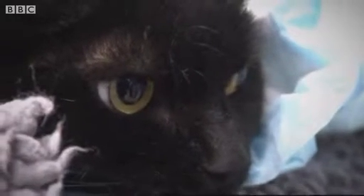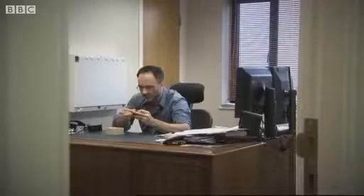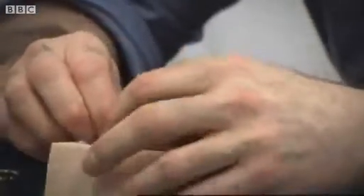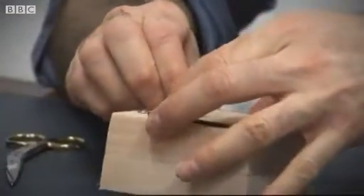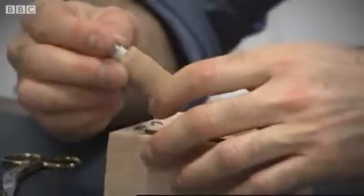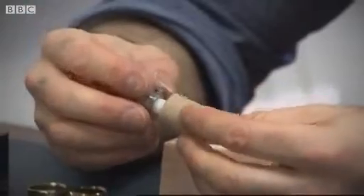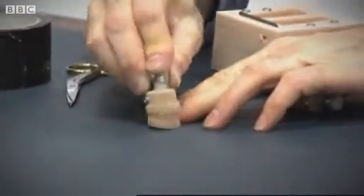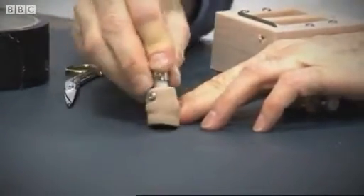There's a real sense of anticipation because today, for the first time, Noel is going to attach Oscar's two new prototype feet. These feet were made at the University of Salford by two engineers who have liaised with me over the last several weeks. The design is such that there's a degree of wobble built into them so that when Oscar puts his foot on the ground, he can wobble around like that.